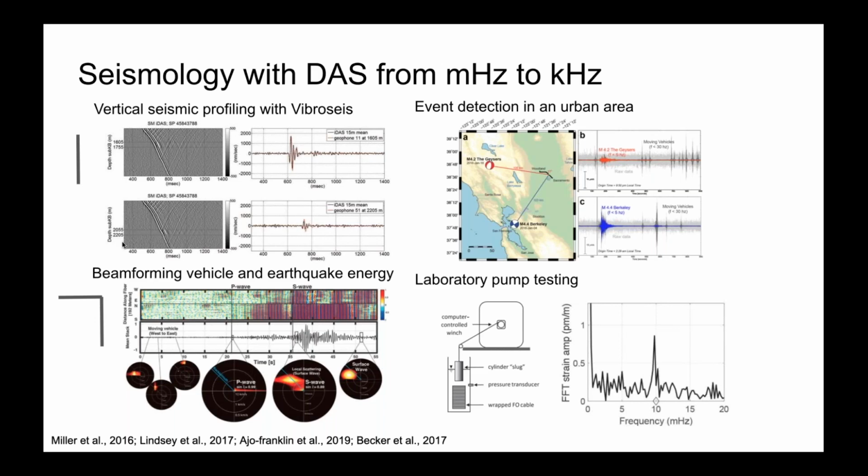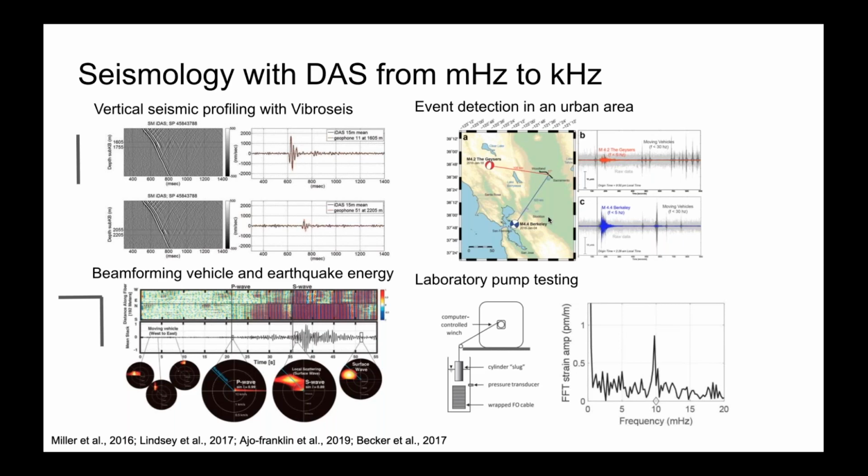The y-axis is depth along the fiber optic cable, and you're looking at the downgoing P wave. So this has also been looked at. We've also done event detection by looking at earthquakes inside of a high seismic noise floor, with vehicles moving around Sacramento, in this shape of array, from earthquakes from the Northern California area.